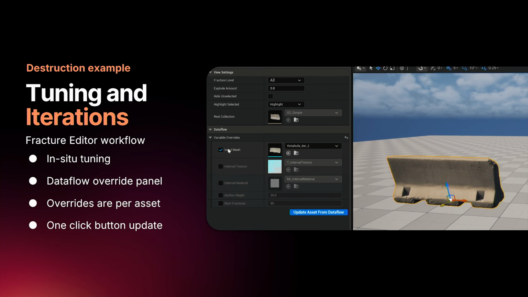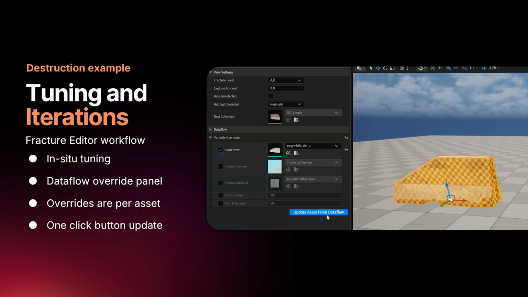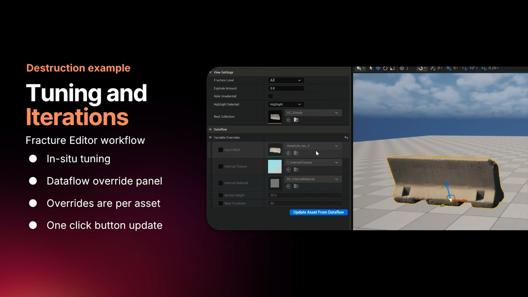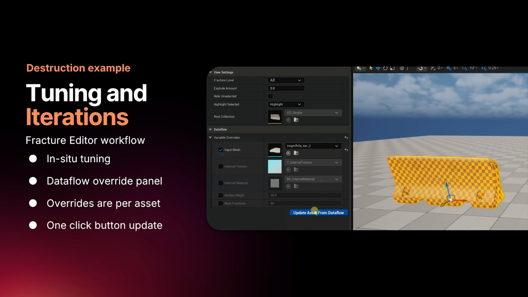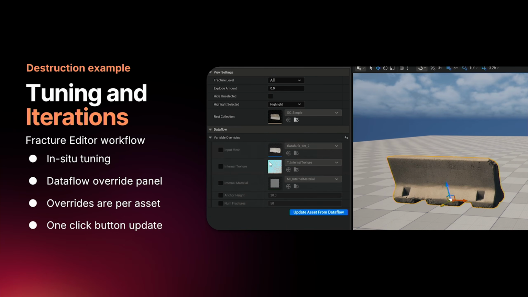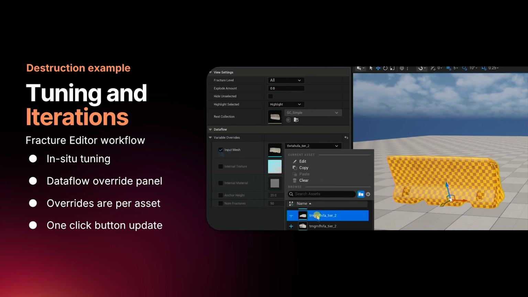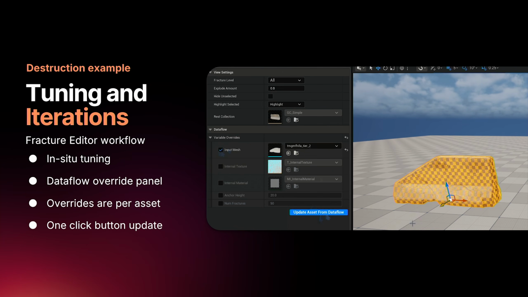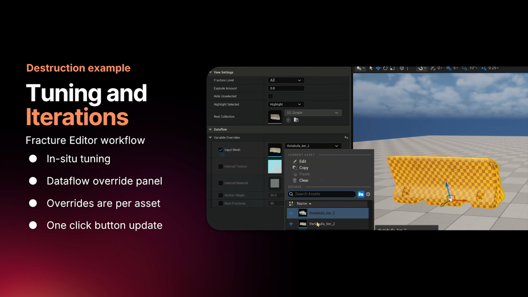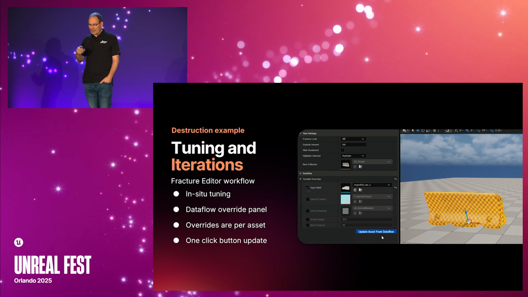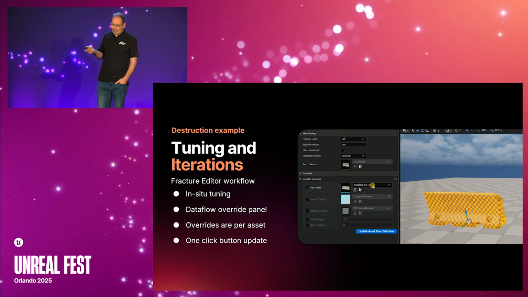So now we got this recipe, we got this asset. So now we can start playing with it. In this little video, you can select the input mesh and change it, and you'd have to redo that all the time. It's just like you press the button. It's in the fracture editor. Whenever you select a geometry collection that has a data flow, it will show the overrides of this asset. Then you can select the other mesh, and there you go. You get another geometry. This geometry collection is now generated from this particular mesh. So it's very useful, very in situ kind of testing. It's in your level, and it's a one-click button.